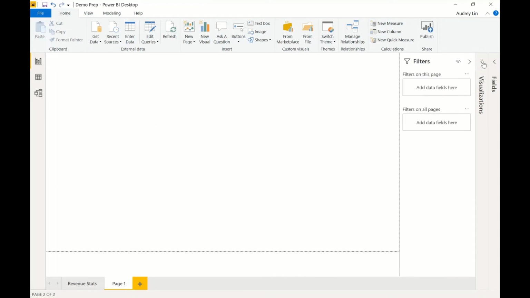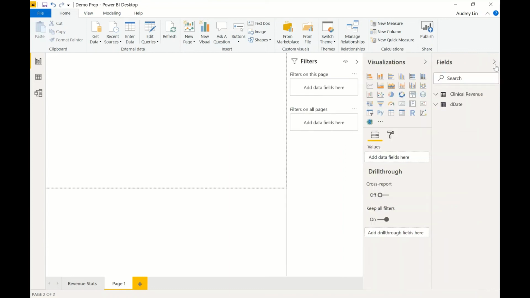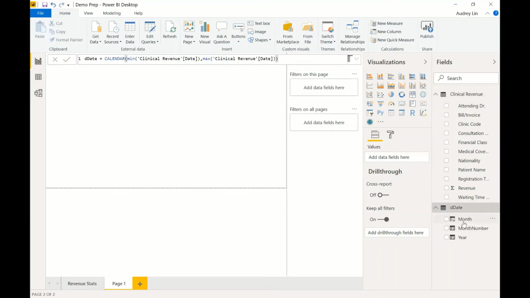Let me open this up. From your fields, you can create your visualizations depending on the business metrics that you want. So you do need to think about what kind of business questions you want answered first before you can determine the business metrics that you want to see in your dashboard.